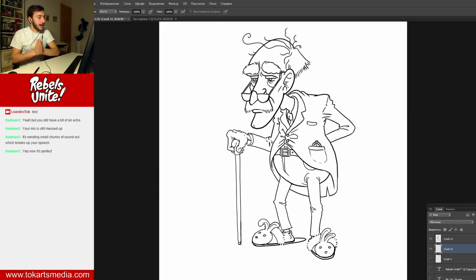Now, today is our second Rebels Unite live stream, and today I will be designing the color palette for the game, as well as designing a few more characters besides this first gentleman that I designed last time. So I need at least one rebel leader and one policeman, so that at least we have one character out of every faction.